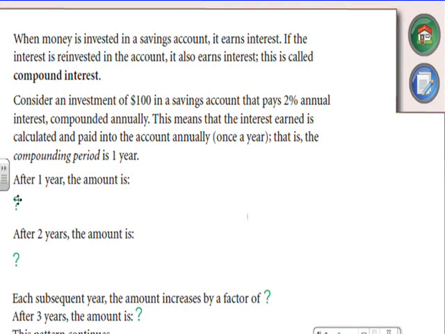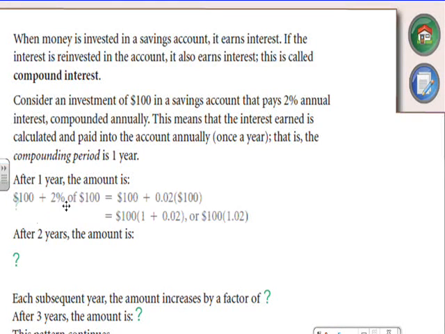After the first year, we've got the original $100 plus 2% of that $100 for the interest, which is 0.02 times 100. How did I get to here? We factored the 100 out of both of them. So you can write that down beside yours. That's what they've done here, they factored the $100 out of both of them. It's here and it's there, factored out. Gets you to this next part.